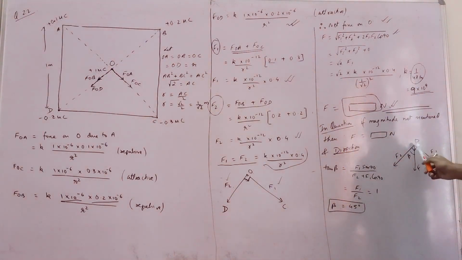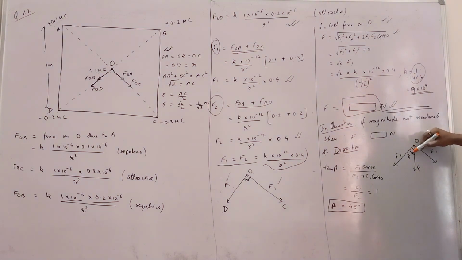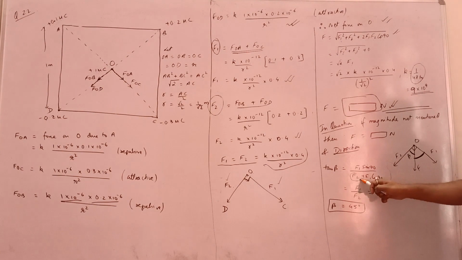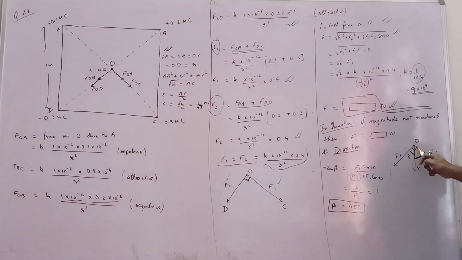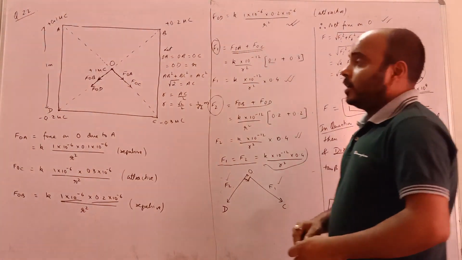Now what is direction? There are two forces, and this is the F in between these two. Direction is the angle of the net force with respect to any one of the forces. Either you find this angle or you can calculate this angle also. Any one angle you can calculate. So I am calculating this angle, tan beta, using the vector concept. Beta is the angle with F2, so I am writing F2 here. F1 cos of the angle 90, F1 sin 90. From there we got 1 because they are equal. Beta is 45 degrees.